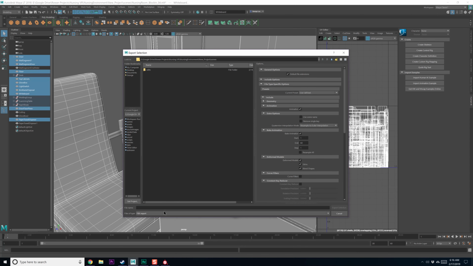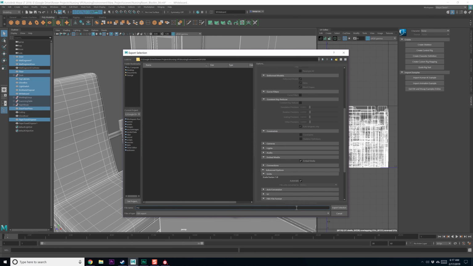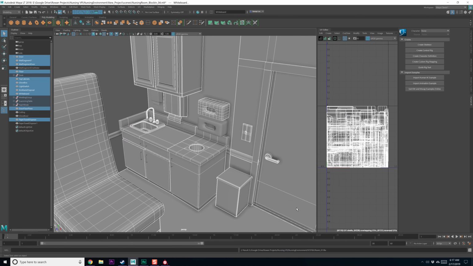We're going to do an FBX export, and so long as all of our materials are properly set up, this should not be an issue. We're going to create a new folder. I'm going to call this Substance Painter, SP, and under Substance Painter, I'm going to call this OBJ. Actually, it can do FBX now, right? Yeah, FBX. We're going to turn off baked animation, not that we need any of that stuff. And we're going to call it room_01, hit enter.